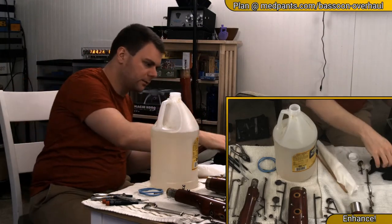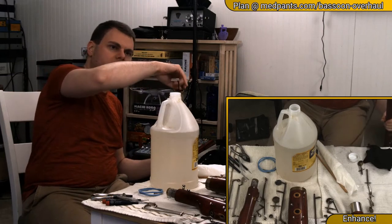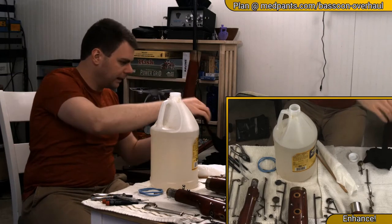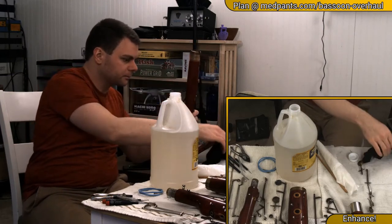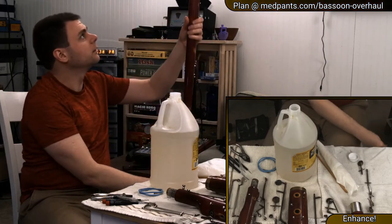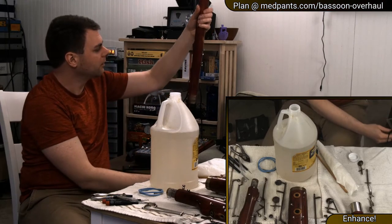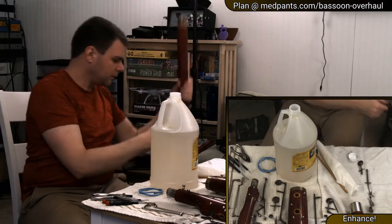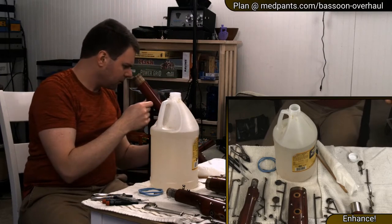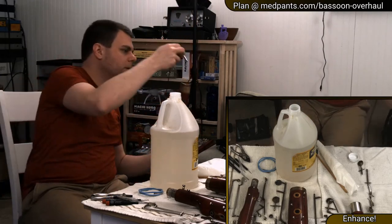Because I know that this fits very loosely, I'm going to go the other direction. Because what I want is a little bit of the oil to be applied to the middle of the bore. So where it starts constricting on it is where I want the oil to be. Yeah, it's still a little loose for that though. Alright. It does look better though. I can see some streaks down through the middle that I didn't see before.